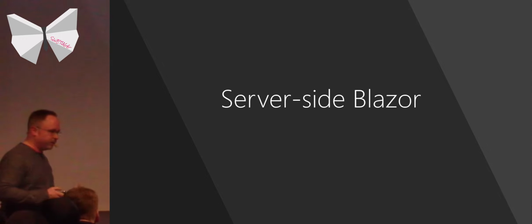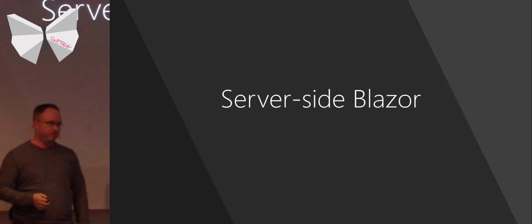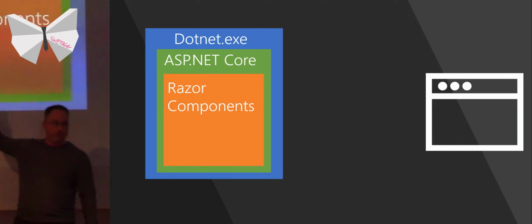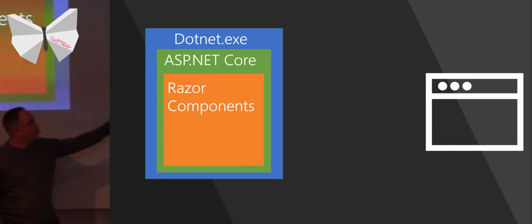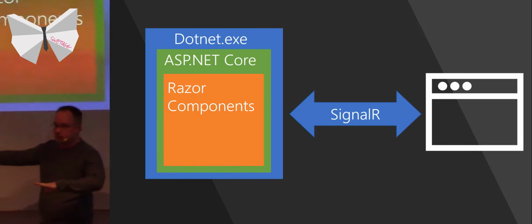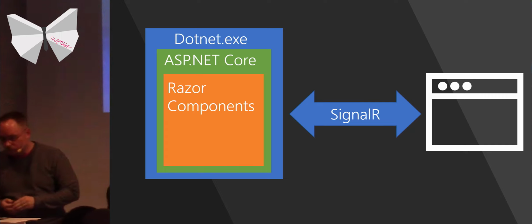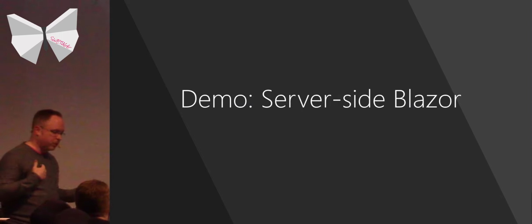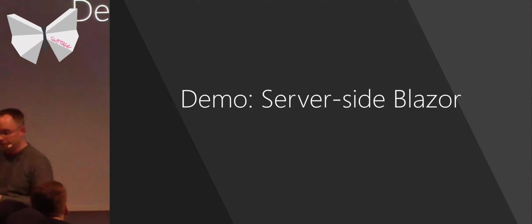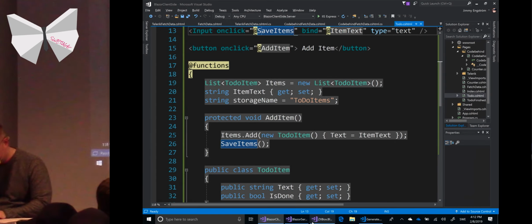Then we have server-side Blazor. Now, server-side Blazor doesn't really have anything to do with Blazor WebAssembly. What is happening is that you have a .NET Core server, running your .NET Core app, and updating the UI with SignalR. So everything is running on the server. Every update is just sent over with SignalR. This is the first thing that is going to come out. With .NET Core 3, the SignalR version is going to go live.